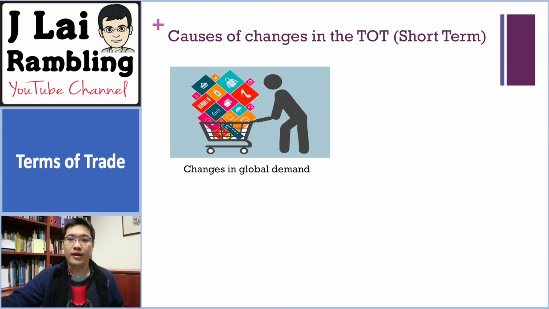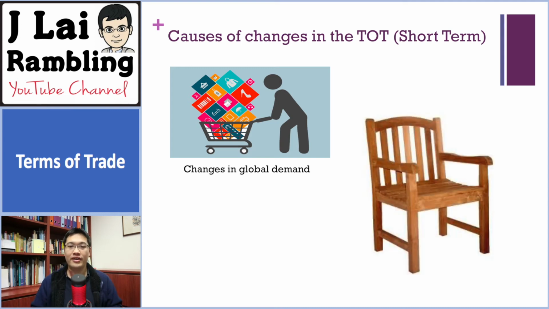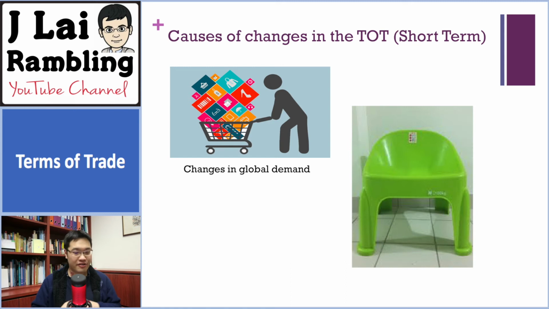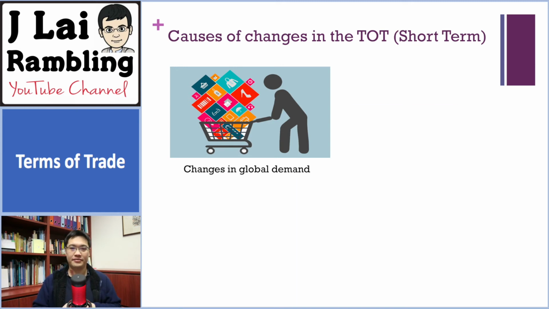Okay, so this may be caused by changes in demand. Increases in global demand for a product cause its prices to increase, and decreases in global demand cause its prices to fall. Some changes in demand may occur over relatively short periods of time for a variety of reasons. For example, this may be due to changes in consumer tastes. Okay? For example, if people suddenly prefer furniture made from wood rather than from plastic, then there will be an increase in the global demand for wood and thereby an increase in its global price.